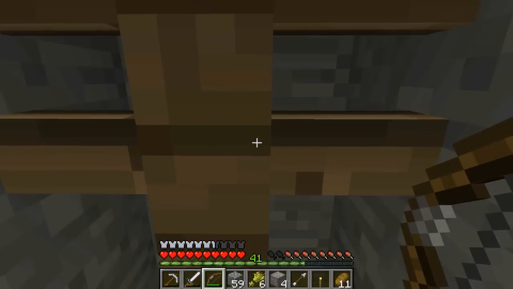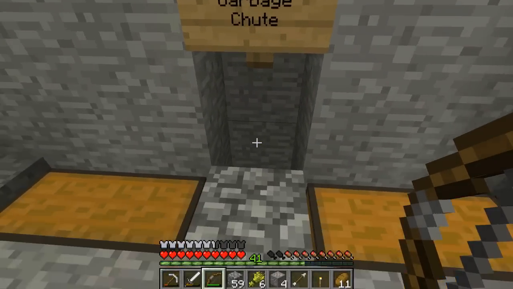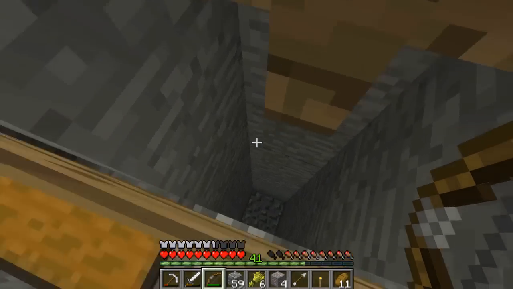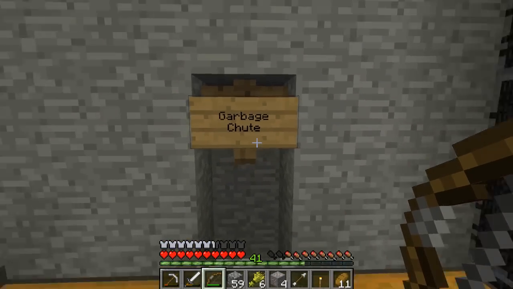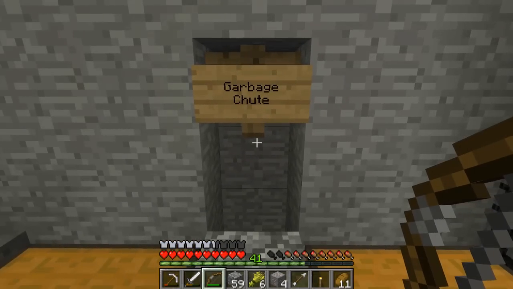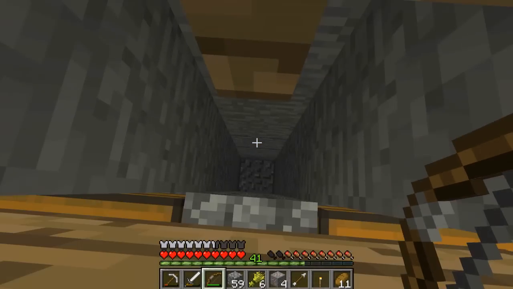And this is my garbage chute right here. This is my little design for it. It's basically just a hole and a fence post and a sign, so that it looks flush right across here. Oh, excuse me. Looks flush right across here, but the fence post keeps you from falling in.